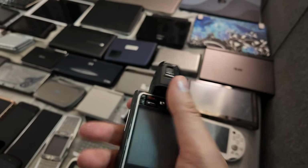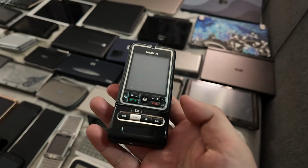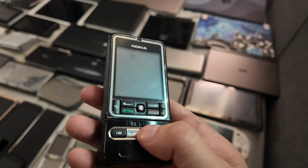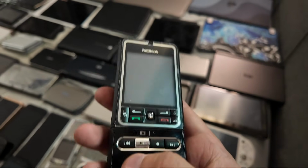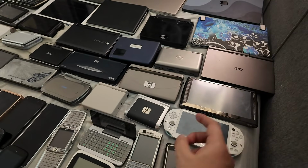And also this twistable form factor you'll see on the Express Music 5700 as well, where you can twist it and play music here, right? This one, yeah, you can use it to play music and record. Actually, no, it's not for playing music. This is just for recording. I was thinking of the 5700 Express Music. That one has a twistable thing too. That one's just for playing music. Yep, this one is for recording, taking pictures with the camera. Anyways, pretty cool device with that.